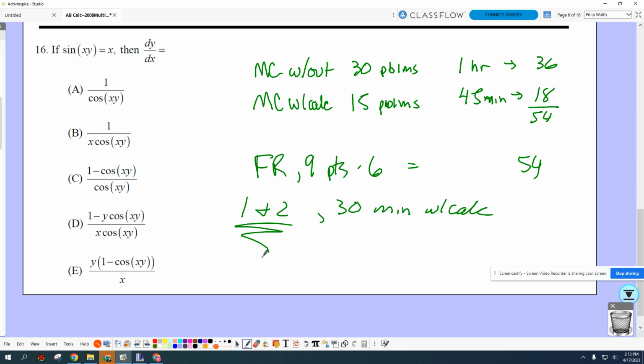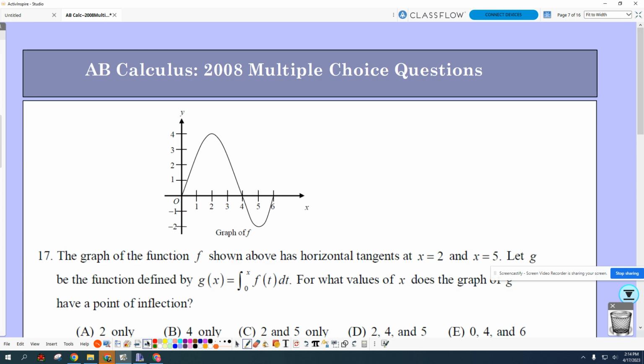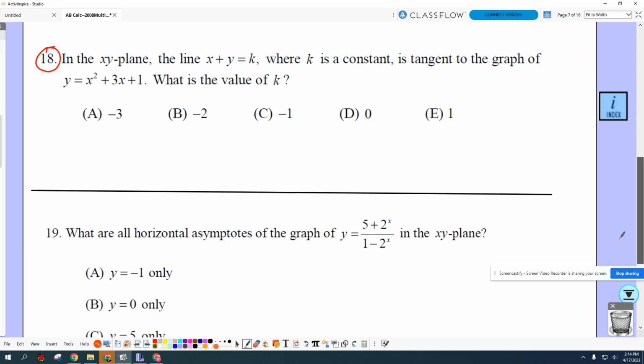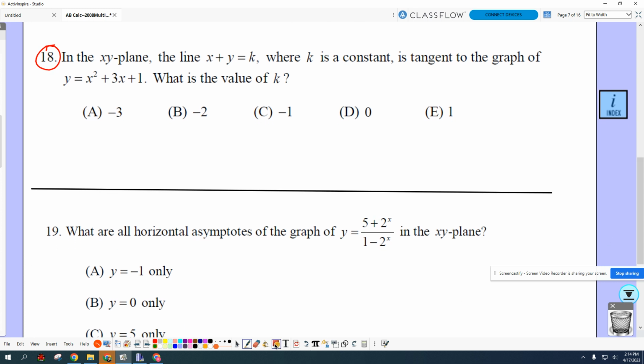So 3 and 4 are already in there. You guys already did them. You saw number 3 was dismal, but number 4 was like, some of you got a letter, not E. Woot. Morgan's like, rah. Just the look on your face was like, okay. That was 16. All right. 18.